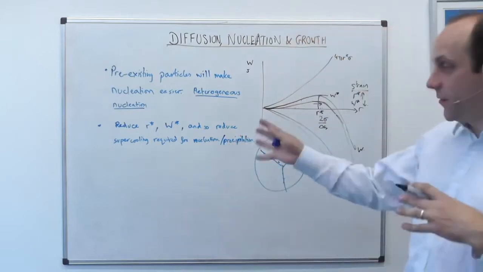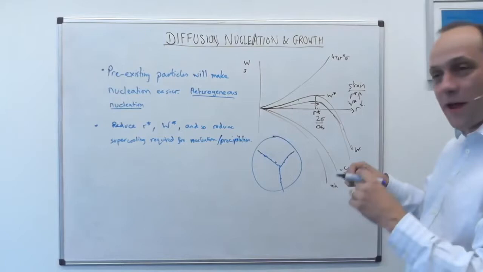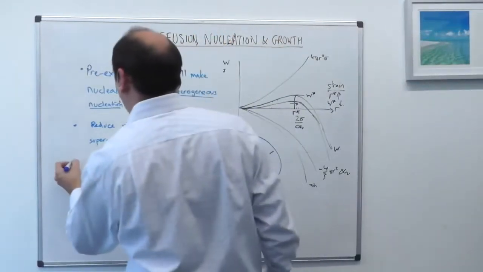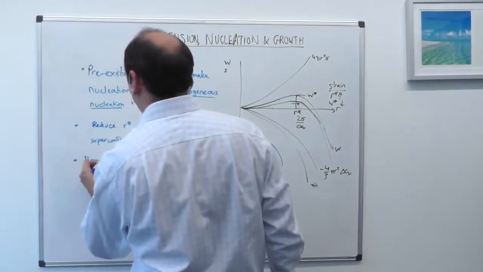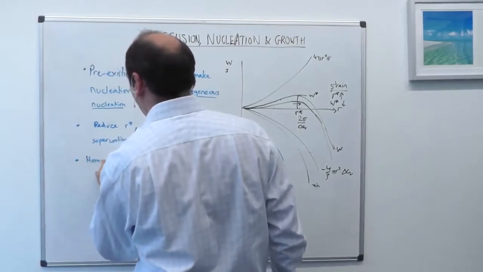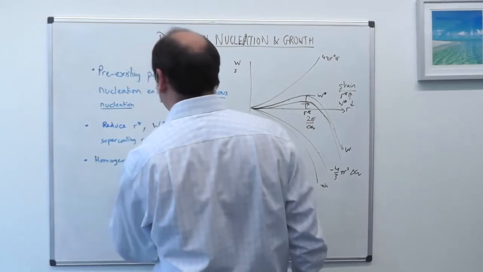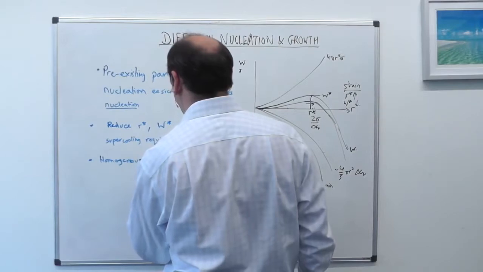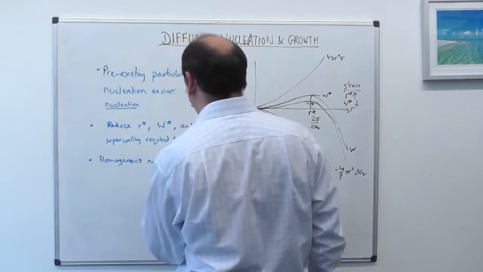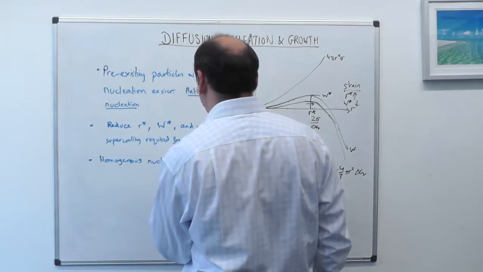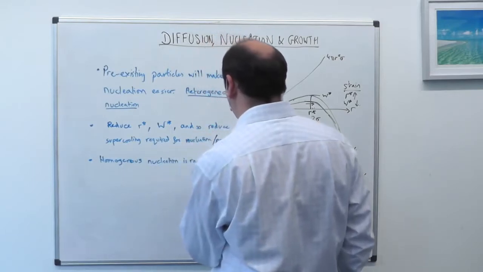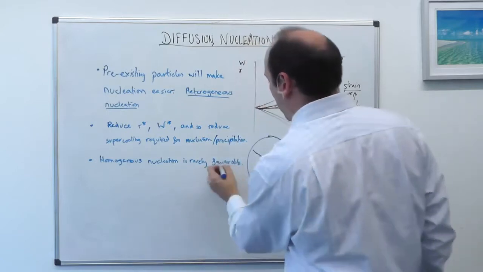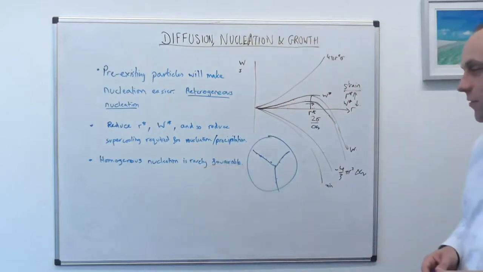And the other side of this is that homogeneous nucleation, that is nucleation off of no pre-existing sites, is something that's very difficult. So our observation then would be that because of this thermodynamic argument, homogeneous nucleation is rarely favourable. It rarely happens. And we'll be British about this and have favour with an OUR rather than American.